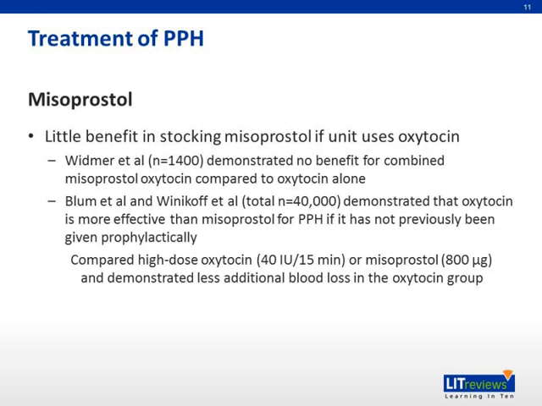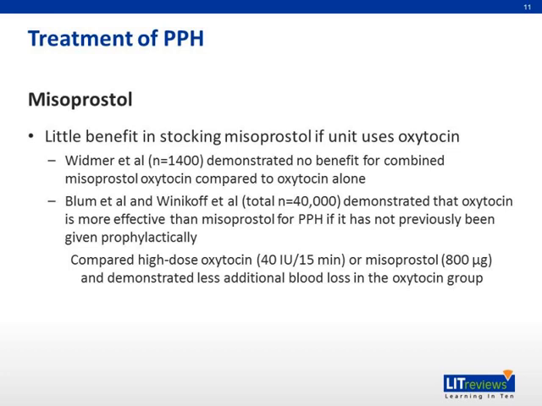Firstly, let's talk about misoprostol. We see that there is little benefit in stocking misoprostol if the unit uses oxytocin. There is a paper by Whitmer et al., and this shows that there is no benefit for combined misoprostol and oxytocin compared to oxytocin alone. Another paper has demonstrated that oxytocin is more effective than misoprostol for PPH if the patient has not been given oxytocin prophylactically.